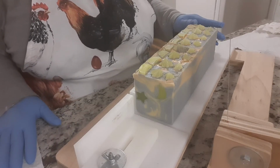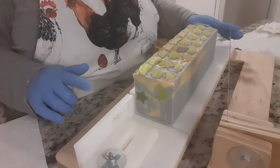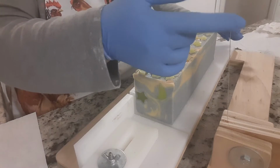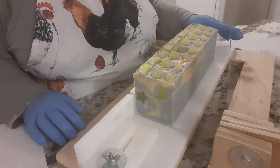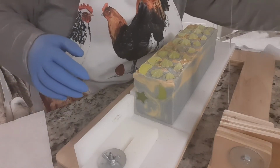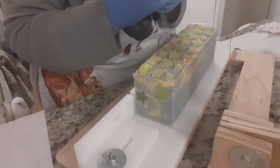Those are made with melt and pour, and they're a little bit stronger, or harder is the right word, than cold process soap is. And it's going to be tough on my cutter, so I might not finish the cut this way. We'll see. I did cut the initial cut off the edge, and this is the initial cut. I'm happy with the results so far.